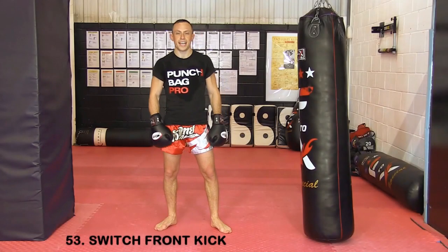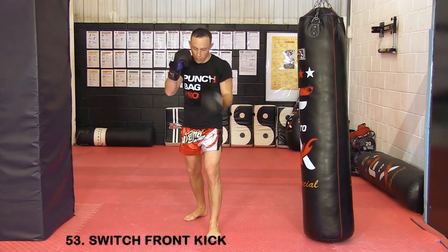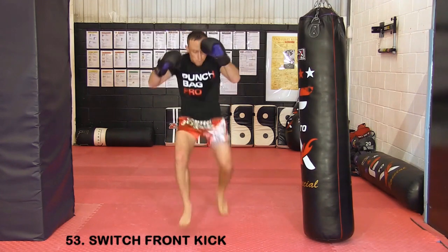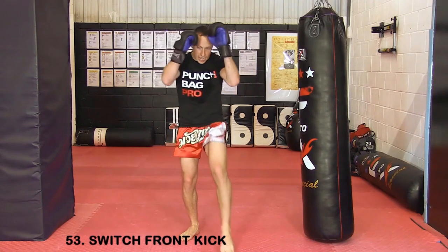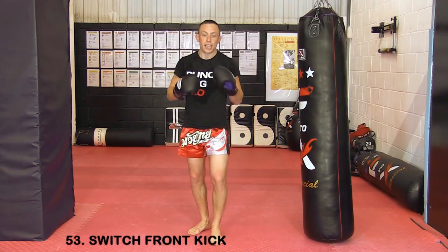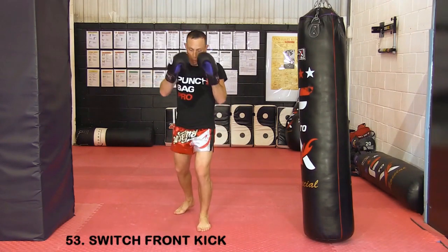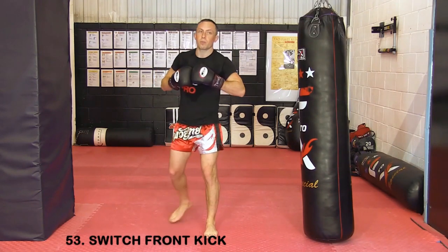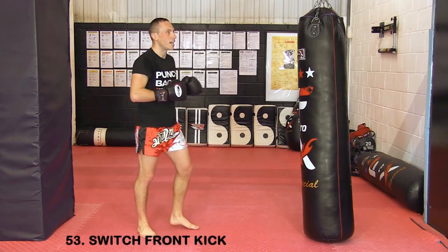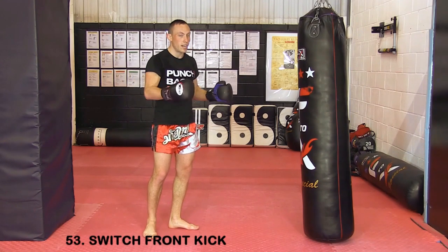Your switch front kick is the exact same mechanics as a switch knee. So where I'm in my stance, my rear leg steps forwards, I bounce this one off the floor. As it bounces up, I kick with it and I land it back in front of me. Okay, so if I do a switch knee, I land here, so I do the switch front kick, I land back in front again. Now, the good thing about a switch front kick is that it covers a little bit extra distance than the lead leg front kick and the rear leg front kick.